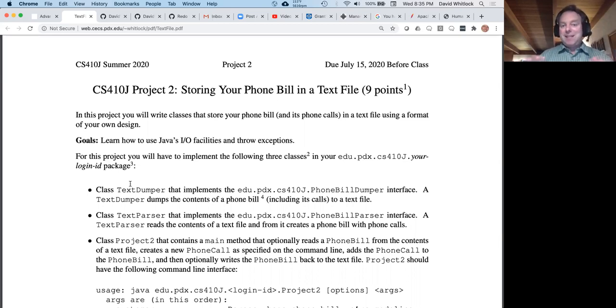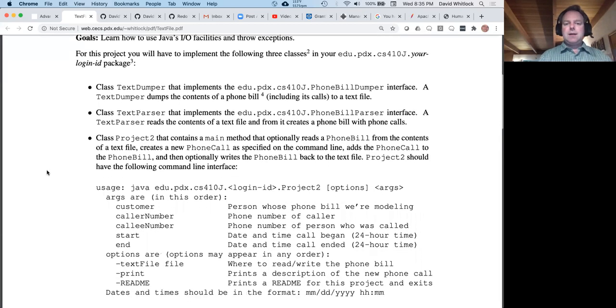That's true, and that's fine for the first week of class. Now we're in week 2. You're writing to a file. So, the intent of this project is that it gives you experience working with the Java I/O APIs and doing things like reading in files and dealing with exceptions. And so then there's some code that you need to implement.